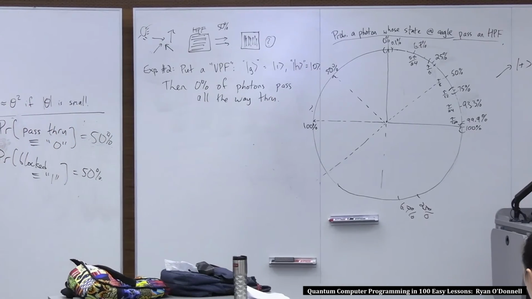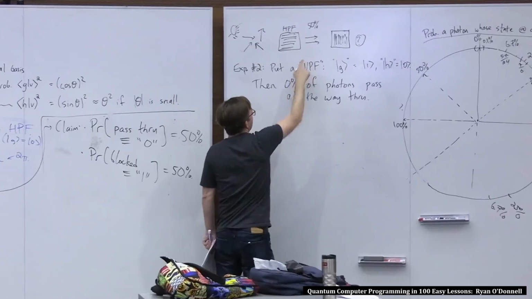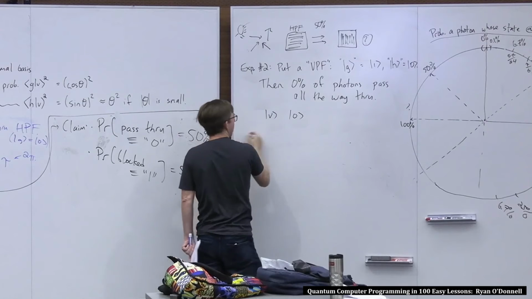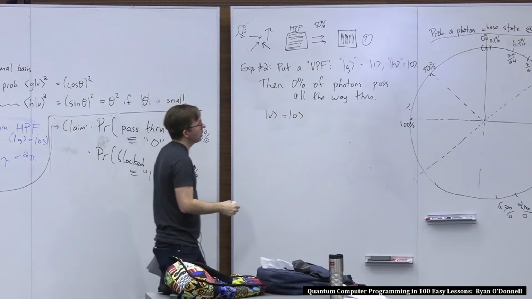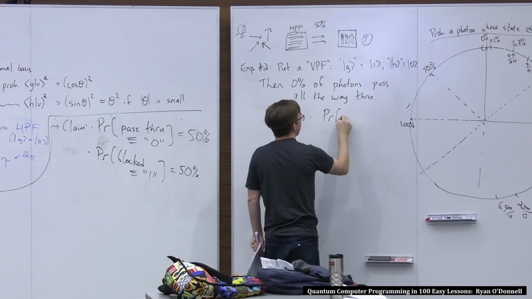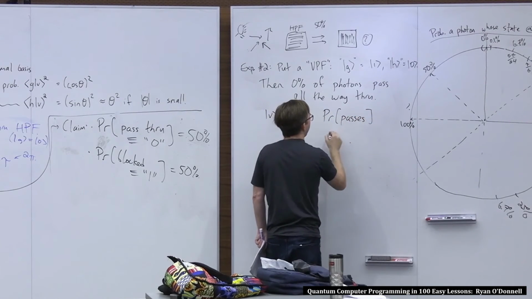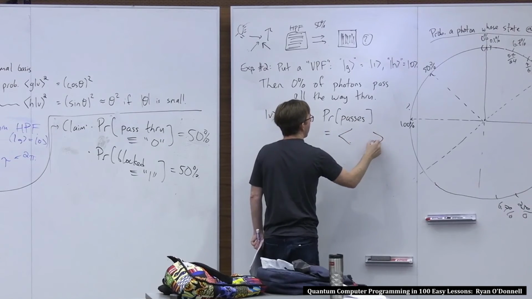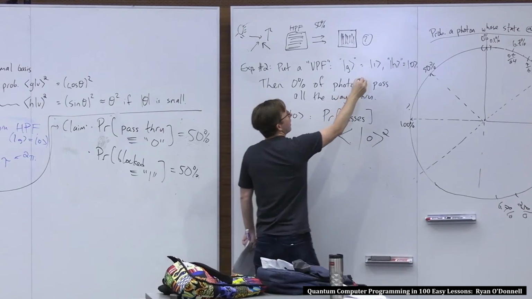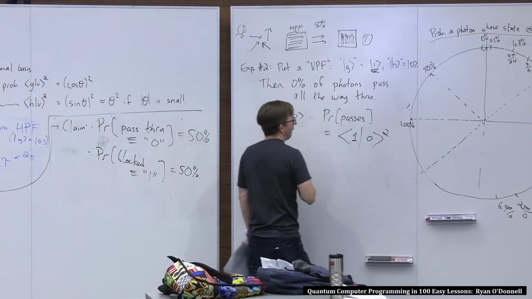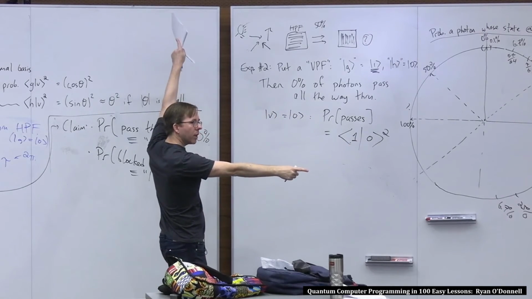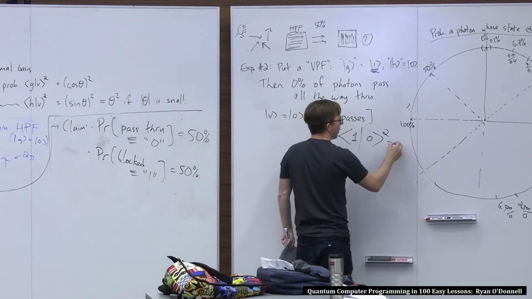And why is that? Well, every photon that comes through here is in the state ket 0. In our picture, V is ket 0. And then it gets measured in this 1, 0 basis. So the probability it passes through is the square of some dot product. It's the dot product of the state with the measurement outcome that we care about, 1. This dot product is 0, right? It's the dot product of this vector and that vector. That's 0 squared, which is 0.